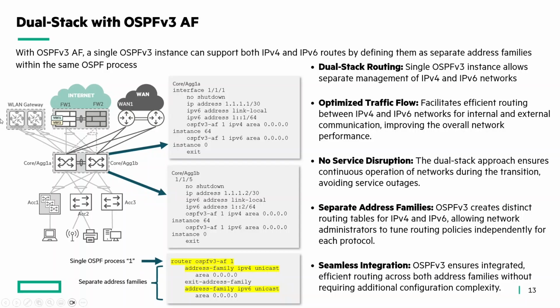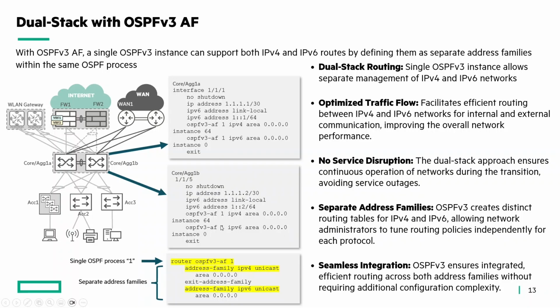So here the new CLI that we are introducing as a part of 10.15 is the OSPFv3 AF, followed by the process ID, with either the IPv4 or IPv6 unicast AF and the area allocated to them. And finally is the instance that is mentioned here. So the instance ID is preferred to be default, but it is up to you to change the instance ID values. But the best practice is to have them as default values, which is 64 for IPv4 and 0 for IPv6.